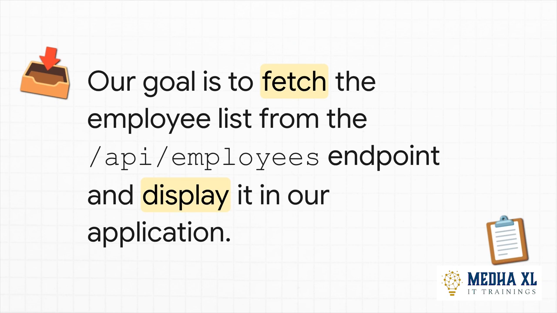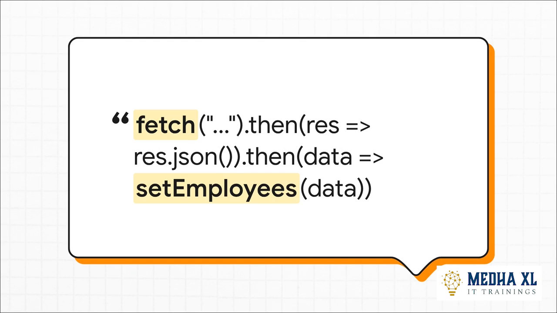Let's do it. And this little snippet of code, this is the magic right here. That fetch command, that's our waiter literally running to the kitchen with a request. The first .then is the kitchen handing back the food, and we're making sure it's in a format we understand, which is JSON. And that final .then, that's us taking the delicious data and putting it on the user's plate, updating our app to show the list of employees.